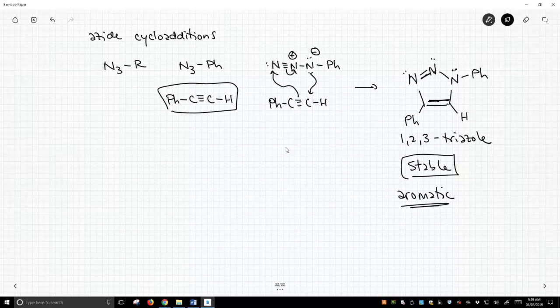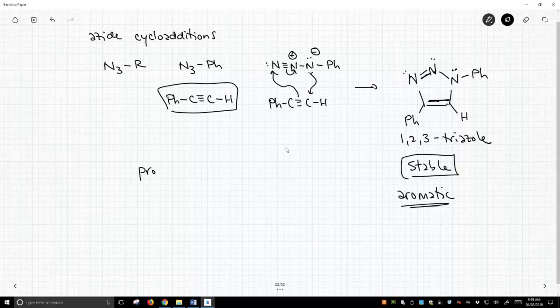And in fact, these types of azide cycloadditions have become extremely popular in chemistry. These kinds of cycloadditions are very easy to perform. People most often add catalysts to these reactions to make them a little bit faster and to control some of the outcomes of the reaction. But they're all over the place. In fact, they've been found to be really cool ways for biologists to do simple chemistry.